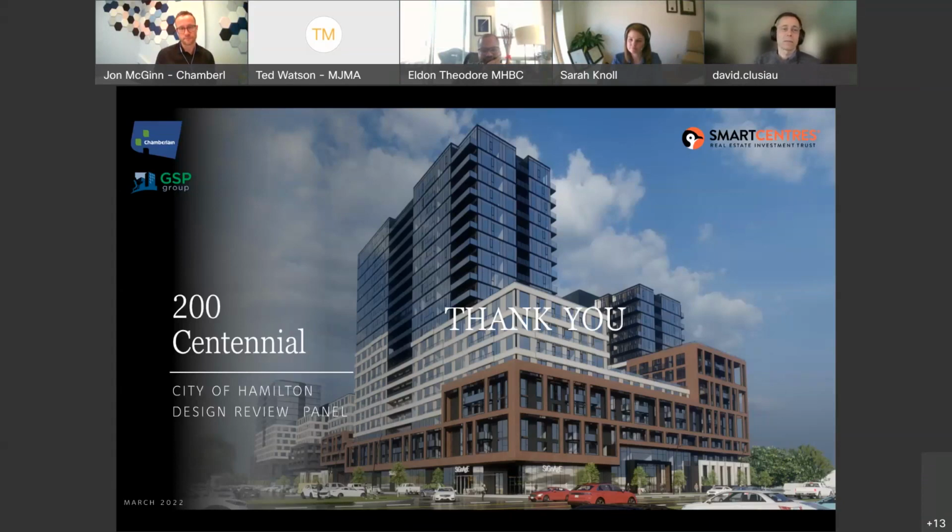Well, we'd have to poll the individual panel members, but I also agree that a slenderer tower would allow you to have a clear, separate podium. Even the way the towers are positioned, essentially facing each other, creates a pretty grim internal condition. While you have created a rather nice gap between you and the townhouses to the north, I don't feel that you're treating your own tenants that well. If you had smaller towers that were staggered, maybe to make up for required density, you might seek a taller footprint. That might help to alleviate some of the bulkiness and the challenges that we're seeing with the design as it stands right now.